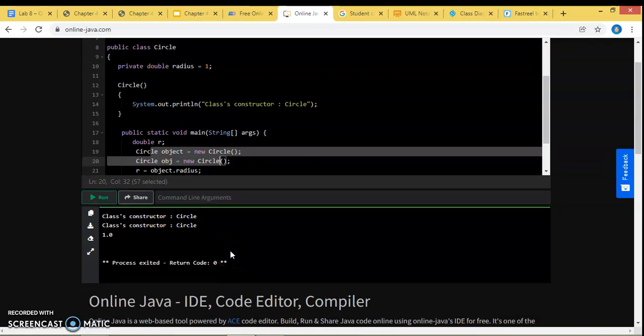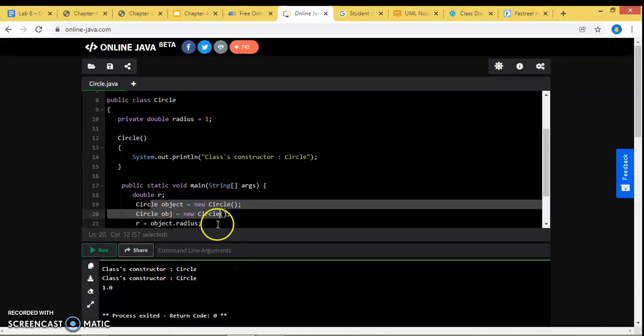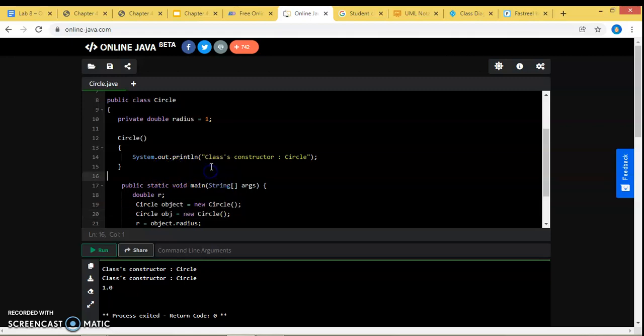And what is the purpose of a constructor, and how can we manipulate constructors? We can do anything that we want with constructors. Just like this example, we put a print line statement to show that the constructor has been constructed.